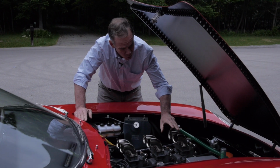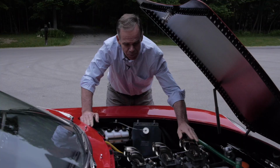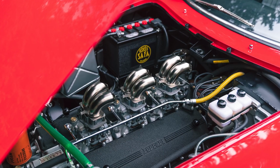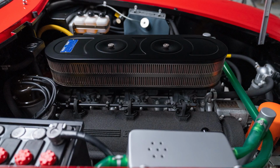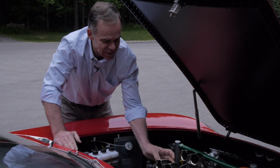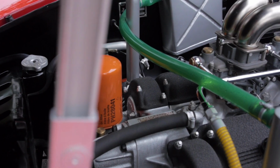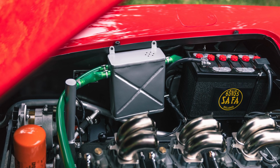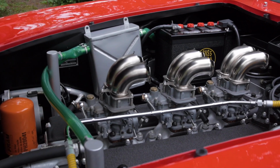The first thing that you notice is these air horns. Most of the 275 GTBs that you see are displayed like this, just with these air horns. But what a lot of people don't realize is these air horns were inside an air cleaner. That air cleaner was taller than a standard one, and the reason these are bent back and have this beautiful shape is actually to fit inside. Otherwise, they would have been straight up. The other thing that you see here is this green, looks like garden hose. Well, this here is a venting system that goes into the catch tank. Again, if you're running 24 hours like these cars did, you needed a way to capture all that so it's not going on the track or onto the tires.